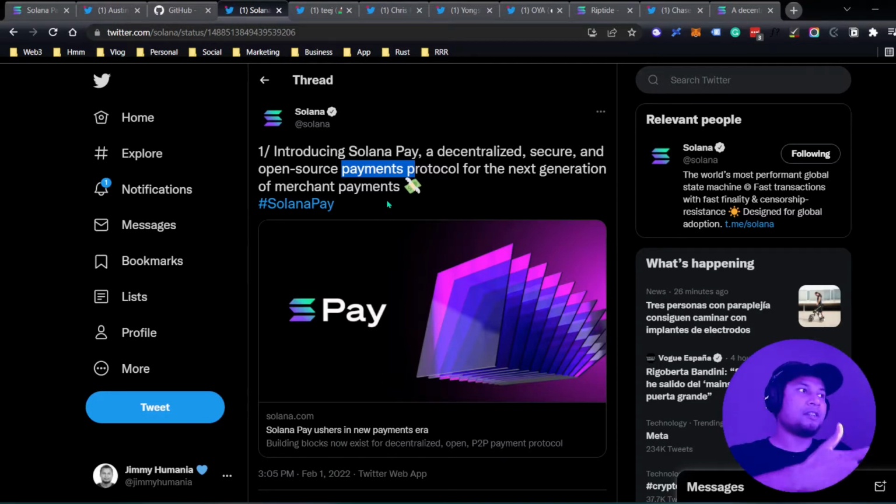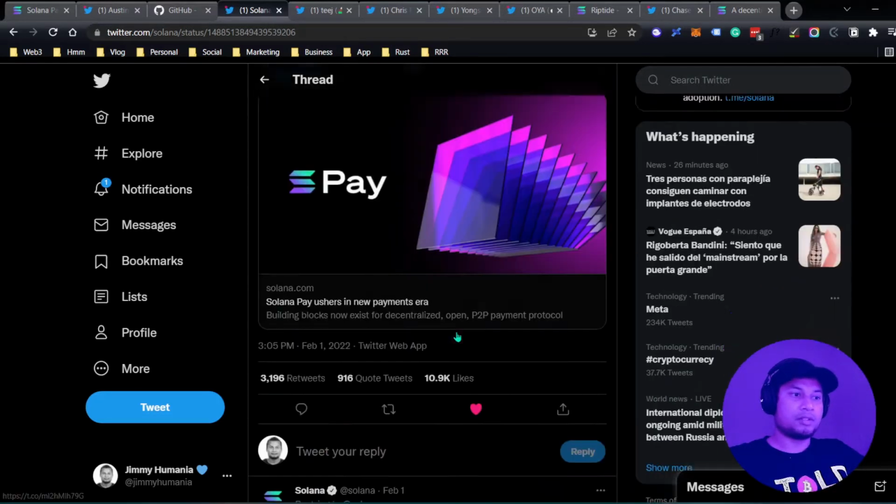Sometimes when you go to a store, they don't give you the bill, or maybe they don't put it in their books. Theoretically that's not correct, but all the transactions that happen through Solana Pay are going to be openly out there. So it's good for auditing and transparency purposes.